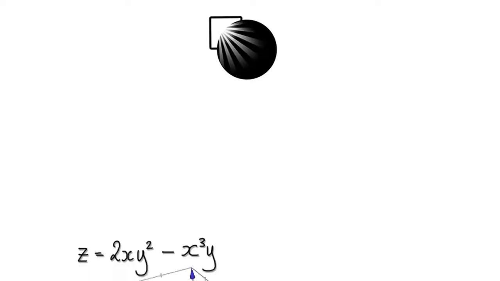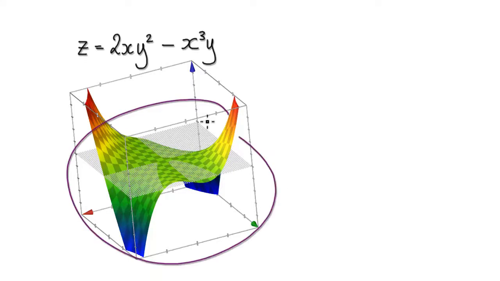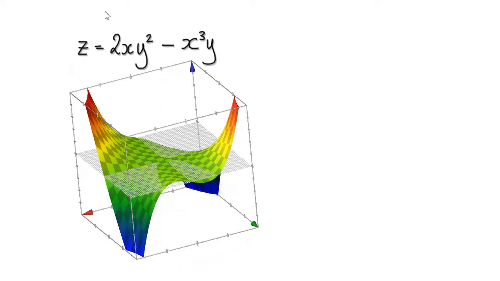In this video, I'm going to introduce you to partial derivatives. So let's say you've got a surface given by this. The origin is right here. This is your x direction, so this is positive 1. Imagine this is positive 1, positive 2, positive 3, and so on. This is negative 1, negative 2, negative 3, and so on. And this is your y-axis. So y is positive 1, positive 2, positive 3, and so on. This is negative 1, negative 2, and so on.